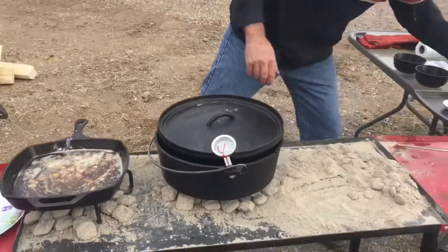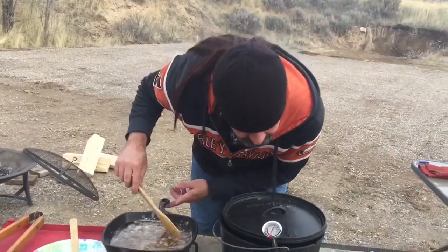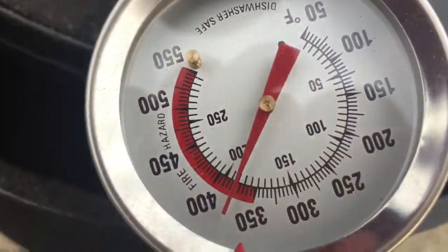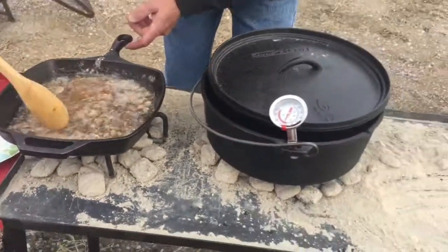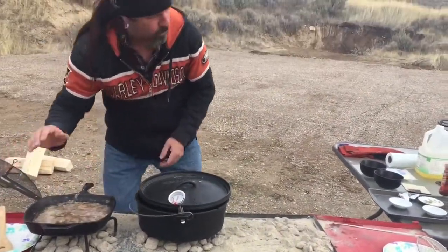I want to give it a little stir. Let's look at the cooking oil. Oh yeah, it's about halfway between 350 and 400. So I think we're doing good. So there's that. It's slanted back a little bit towards me, but that's fine.